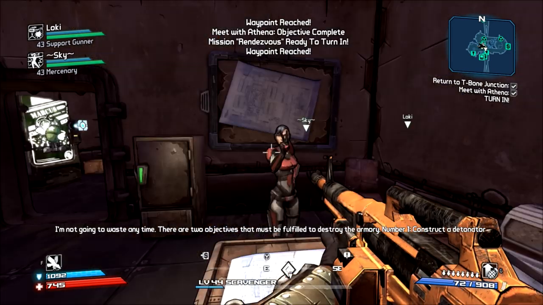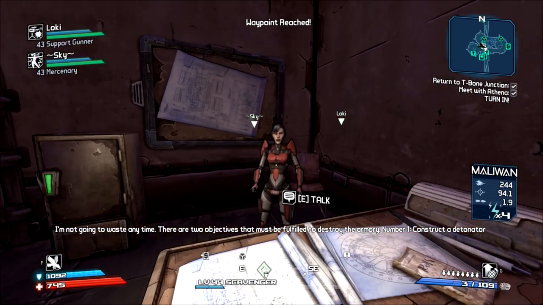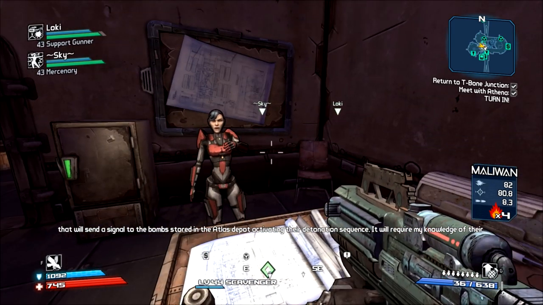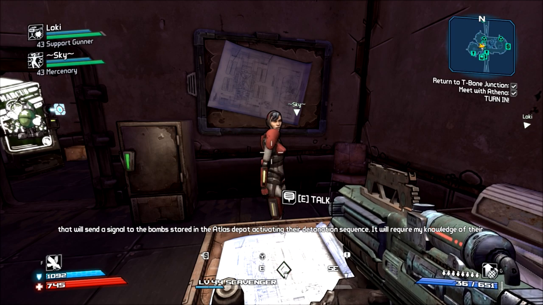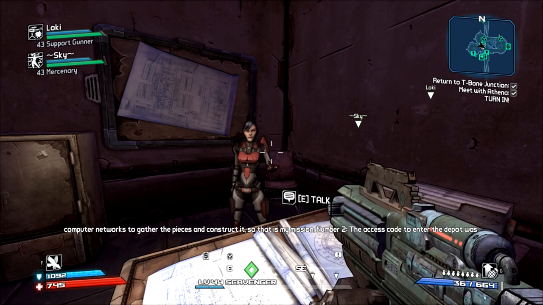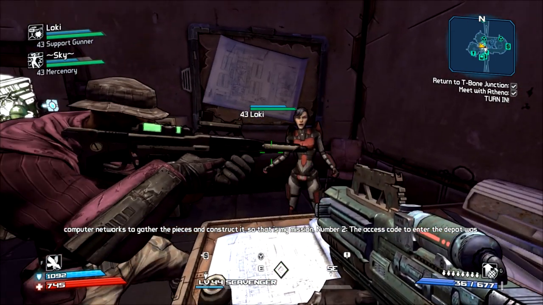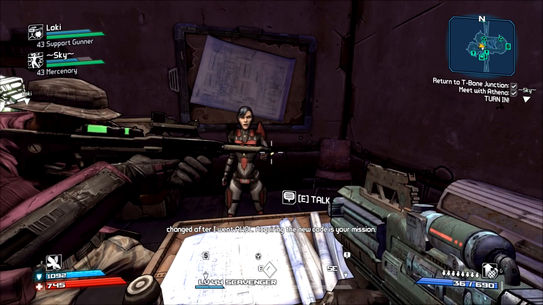There are two objectives that must be fulfilled to destroy the armory. Number one, construct a detonator that will send a signal to the bombs stored in the Atlas Depot, activating their detonation sequence. It will require my knowledge of their computer networks to gather the pieces and construct it, so that is my mission. Number two, the access code to enter the depot was changed after I went AWOL. Acquiring the new code is your mission.